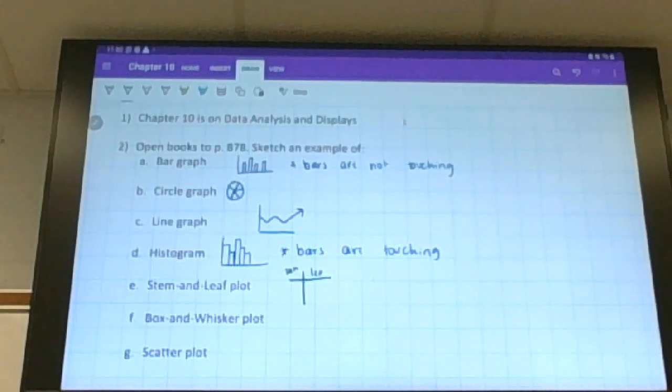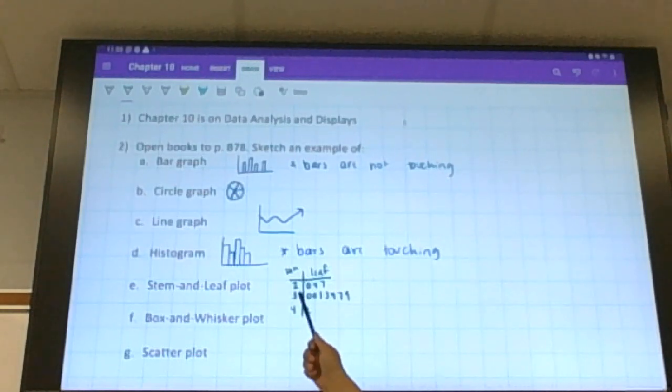A stem-and-leaf plot shows data organized by digit. So like, let's say I had data in the 20s, the 30s, and the 40s. And let's say next to 2, I just had a 0, a 4, and a 7. Next to 3, I had 0, 0, 1, 3, 4, 7, 9. And then next to 4, I just had the number 2. When data is organized in a stem-and-leaf plot, we can say that the majority of data is in the 30s.